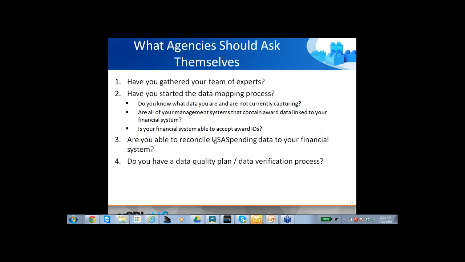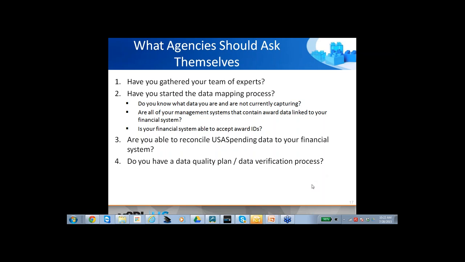That leads to some of these other questions, because by starting the data mapping process, one of the things you could do is take a stab at it by taking up to 5 awards from grants or from contracts, and seeing how the process works with 5 actual awards. That's how we did it. We started with grants, something that was common to most agencies. SBA has basically all the different products: grants, contracts, loans, insurance, but we started with the grants.